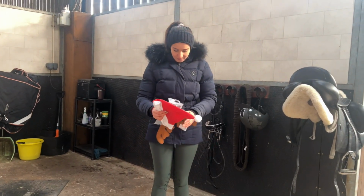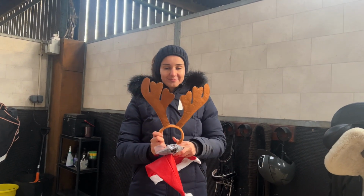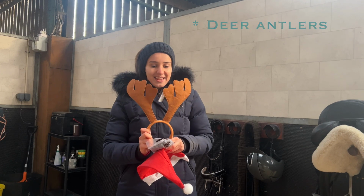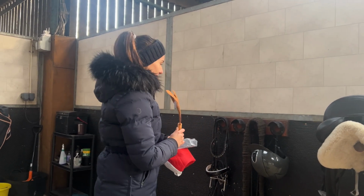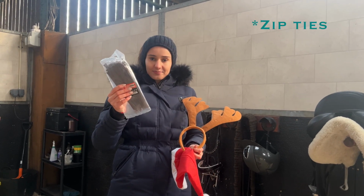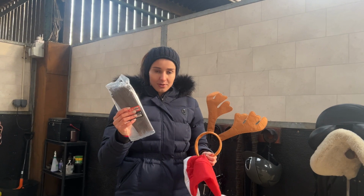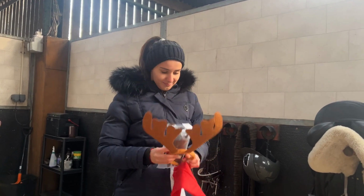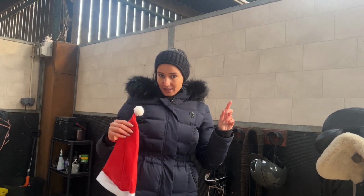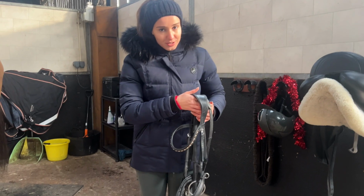Then this deer horns, I guess, that are going to go on a double bridle, attached by this. I don't know how we're gonna do it yet, but we're going to see. And this that's going to go on top of me, and something else that you're gonna see later. Let's attach the horns to the bridle.